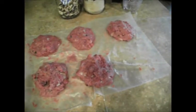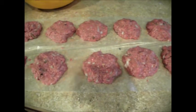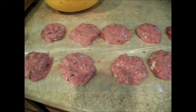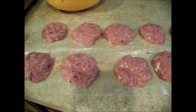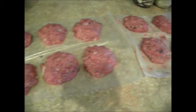So I was able to make 15 patties. They're very healthy sized, for lack of a better word, or hefty. So now I will wrap them by twos in wax paper. Then I'll place those into a food saver bag. And then I'll file them in the bottom of my refrigerator into the freezer part, which is a drawer freezer. And it lets me stack them just like you're putting something in a file cabinet.